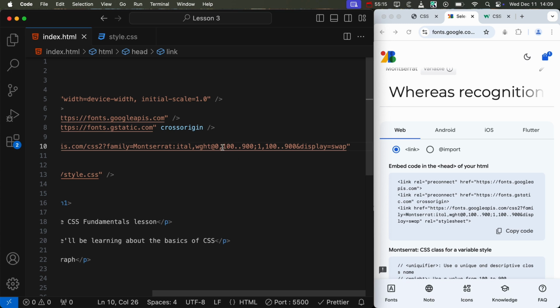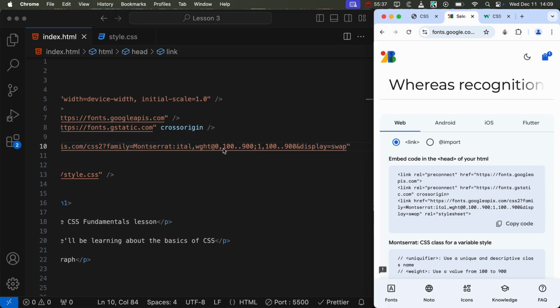And over here, you can see I'm selecting all the fonts from the thinnest to the boldest. You can select a specific one, maybe like 100, 200, 400. If you select fewer font weights, in this case I'm selecting the range of 100 to 900, which is about 10 different font weights, so the file size or the download size is going to be higher. But if you're very sure in your application, maybe the designer handed it over to you and said, I'm just going to be using the regular font and the extra bold font, you select it on Google Fonts here, and it's going to download a smaller bundle size for your font.